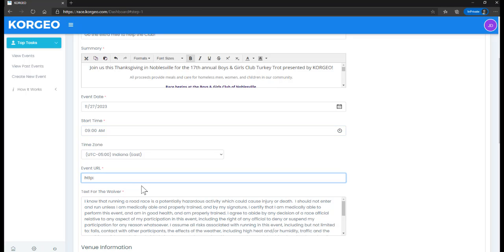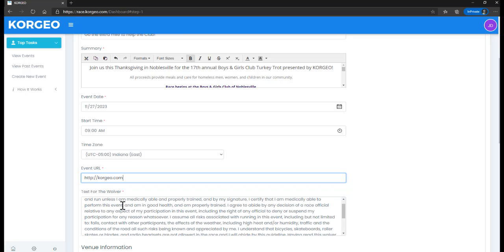If you don't have one, once we're done configuring this event, you'll see that we provide a microsite that you can use. In this case, I'm just going to put in our website here. So you could put in a placeholder if you don't have a site already, and then come back and update this with the link to the microsite.